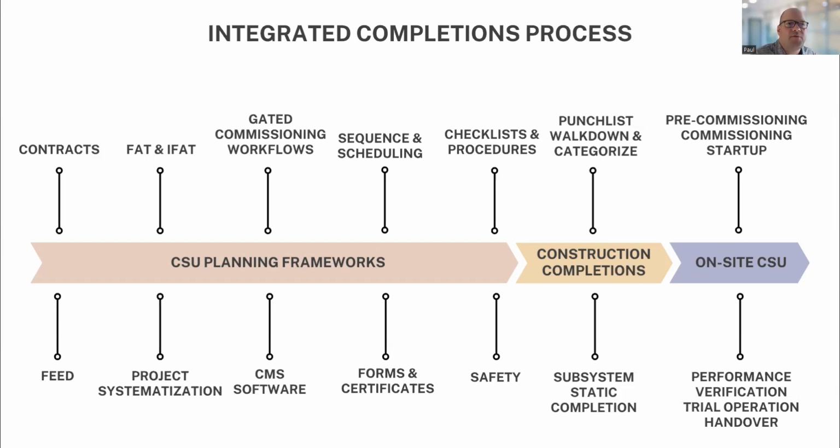So as we go through and define a lot of these items, we'll have a better definition of our planning efforts for commissioning, and that's going to get loaded into our CMS software. Our commissioning software is a critical element of planning because it's responsible for housing all of our processes that we're planning for here, all of our gated commissioning workflows, all of our project systematization. That all gets loaded into software, and that's the primary reason to do this upfront effort, is to make sure that our systems and tools are ready for when we get to on-site commissioning. So CMS software is a critical element to put in place and have ready to go before on-site commissioning starts.